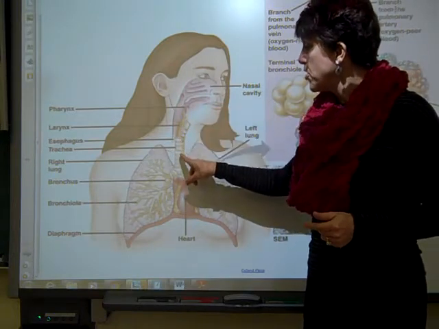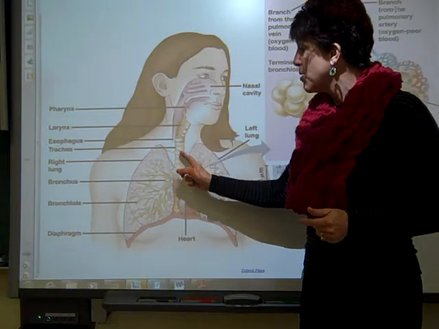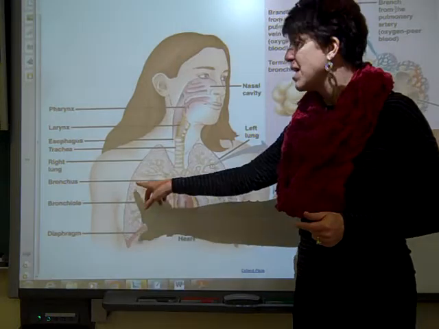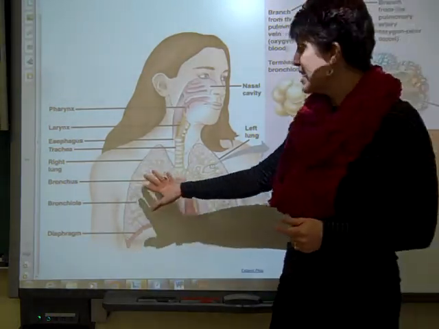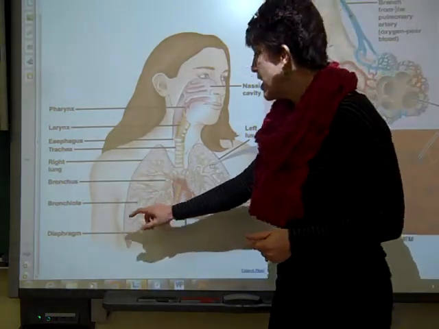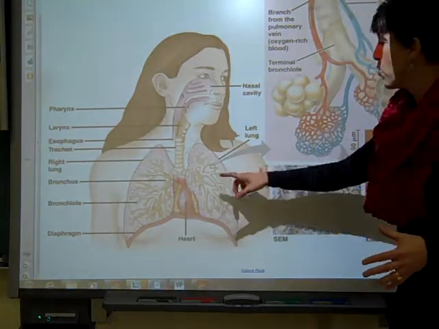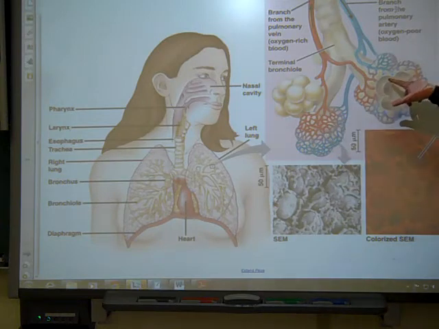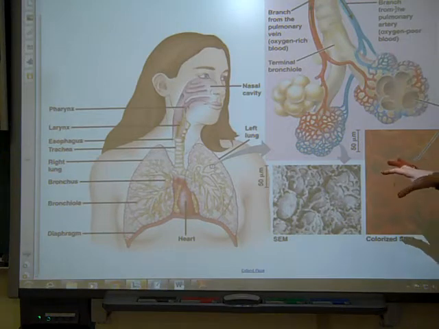It comes in through your trachea, which eventually becomes your bronchi, and then the bronchi branch into two bronchi and then bronchioles. If you have bronchitis, it's your bronchioles that get infected. The bronchioles keep branching more and more until, if you blow up the picture right here, you can see alveoli. So alveoli are these air sacs, and every air sac is surrounded by capillaries. The capillaries are thin. You have three types of blood vessels: arteries, veins, and capillaries. Capillaries are the only ones where diffusion can occur through them.